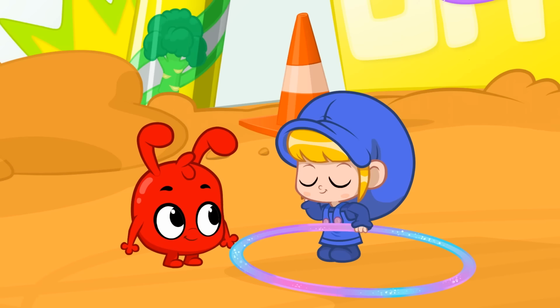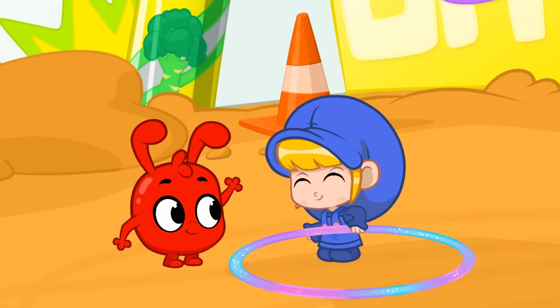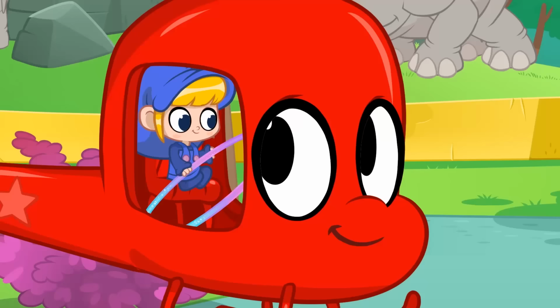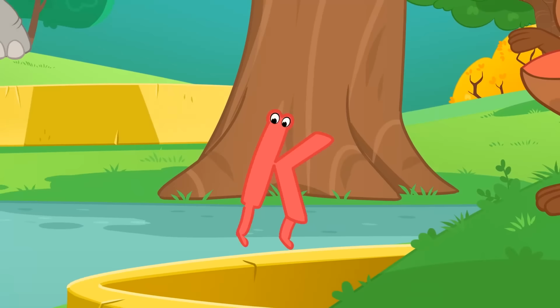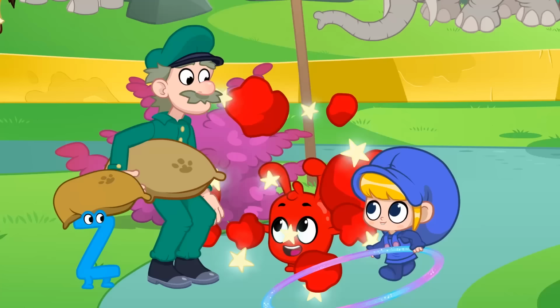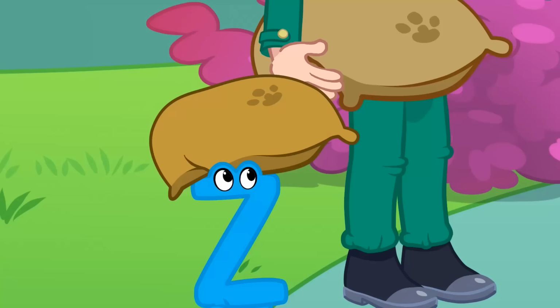Do you know where we could find the Z, Morphle? Sure. That's right. Hi, Mila and Morphle. What brings you to the zoo? We're looking for all the magic letter pets, and we only need the Z for zoo. Well, it sounds like your friends are waiting for you.